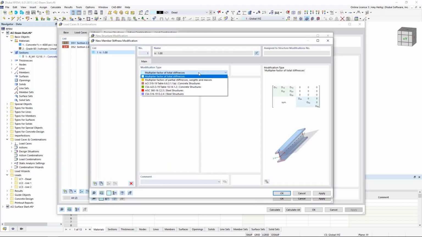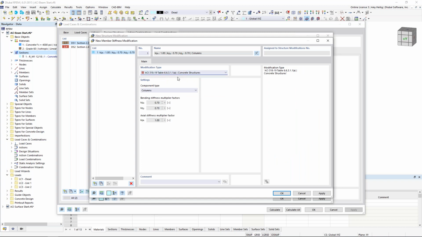And sure enough, within this drop-down box, we see here the ACI 318 Table 6.6.3.1.1(a) listed. This is just going to reference the code to give you the I crack factors for the various component types here. And for today, we obviously have a beam. So the I crack factor of 0.35 will be applied to the bending stiffness here.